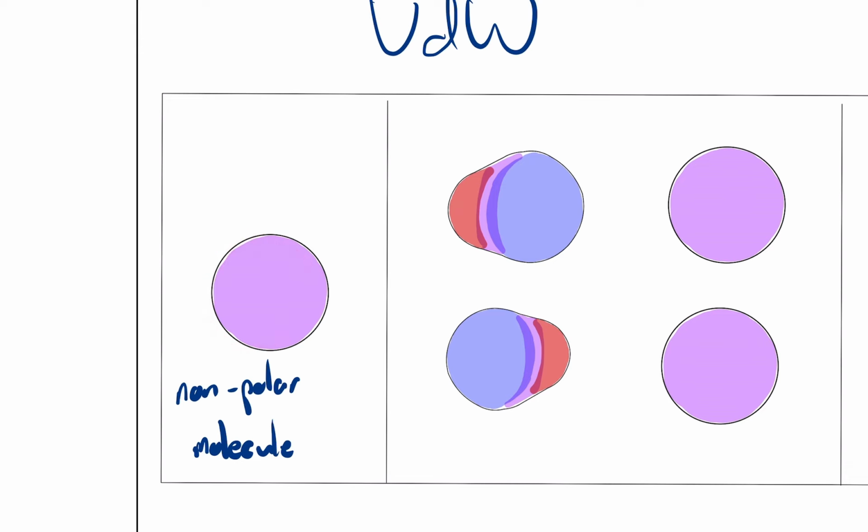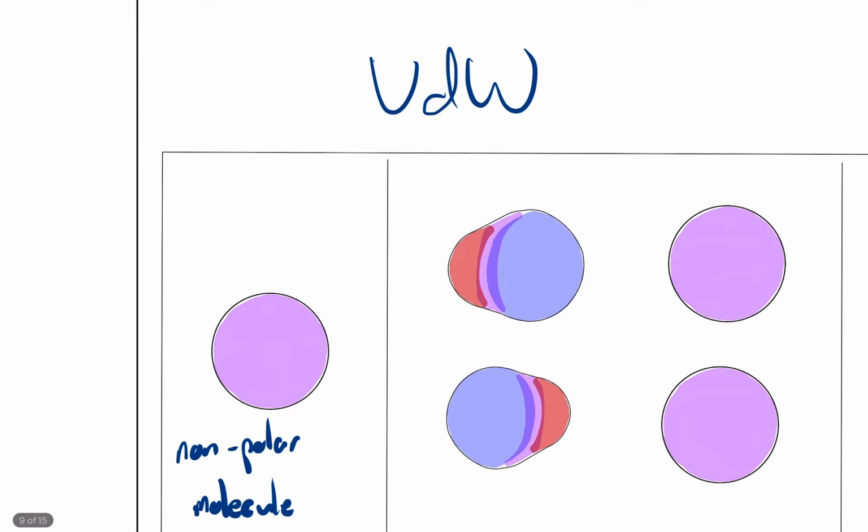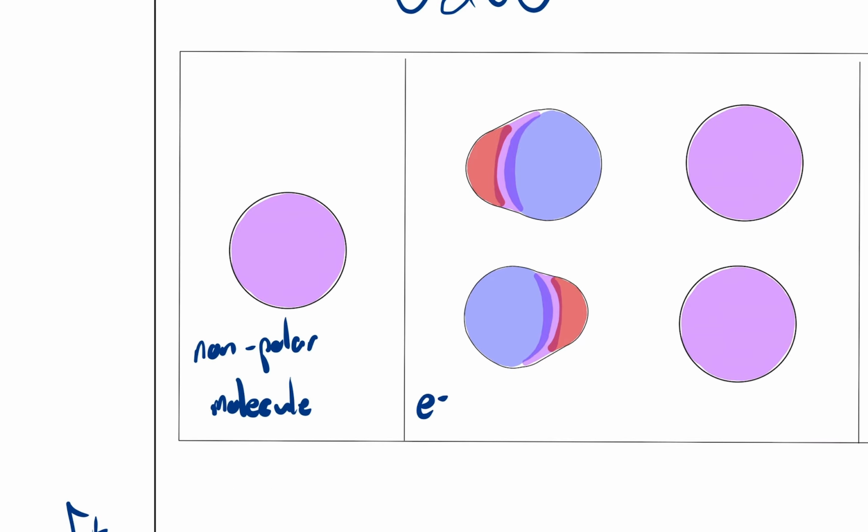But if we took a little snapshot in time, it wouldn't necessarily look like that, because electrons are constantly moving. Over time, they're moving over to here and over to here, and they're fluctuating like this. So at a certain snapshot in time, we've got more electrons this side, then more electrons this side, so we've got this constant wave, if you like, of electrons. So electrons are constantly moving.